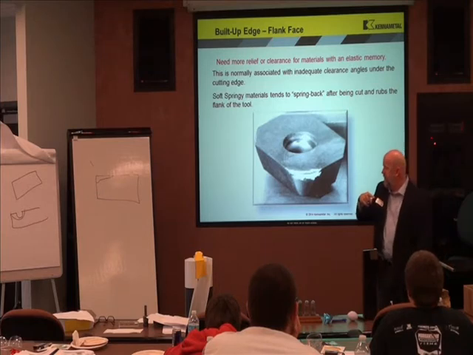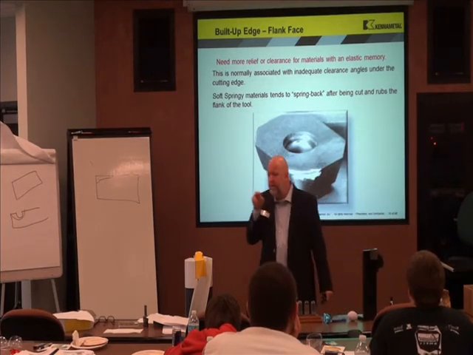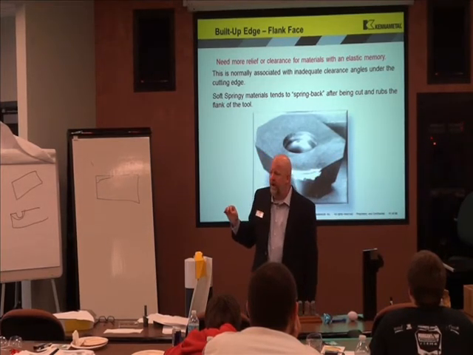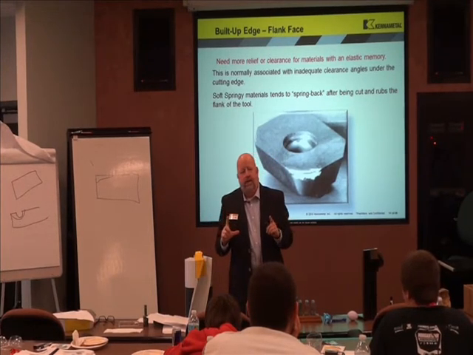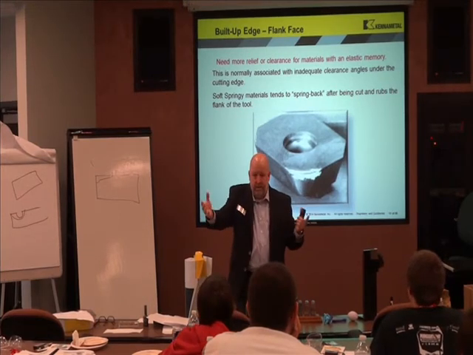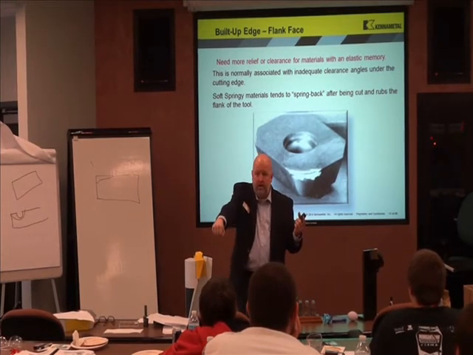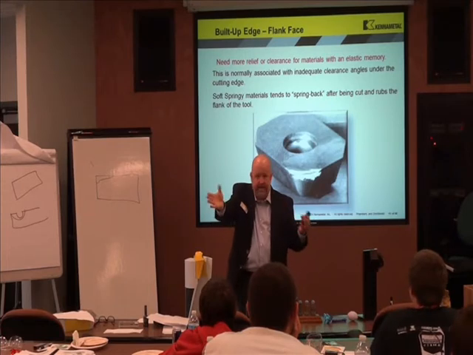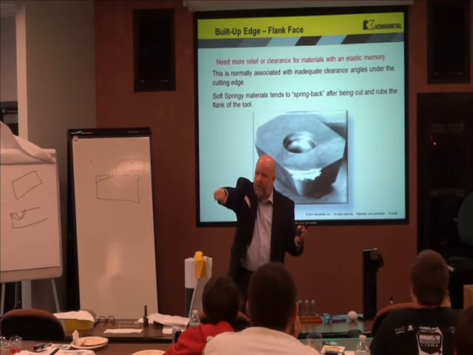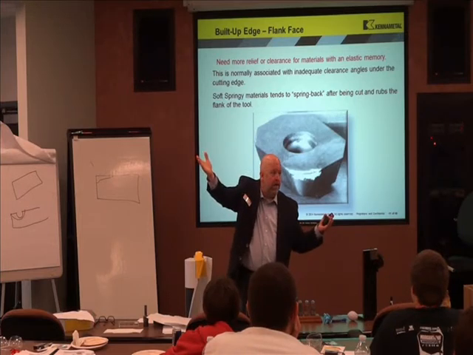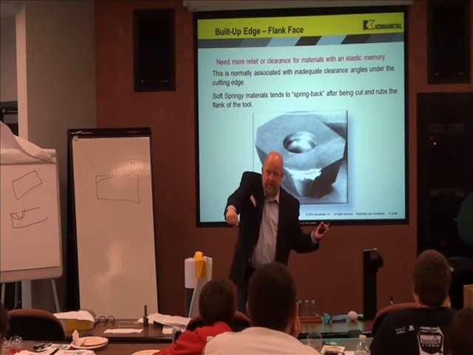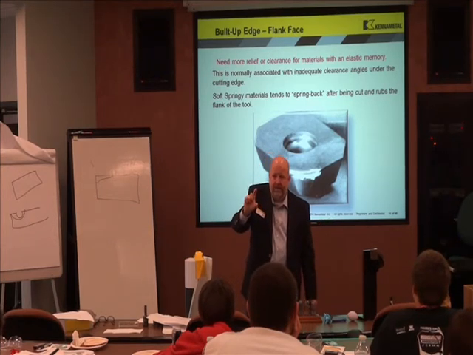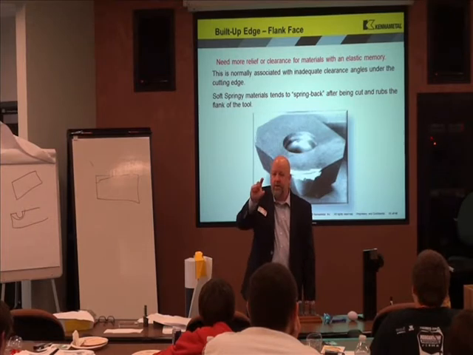On the CD, they have the formulas. On your CD, there are several Excel files. In those Excel files, there are formulas. What I mean, boring bar deflection. When you cut something with a boring bar, it's going to deflect. It's physics. But if you know how far it's going to deflect, you can actually raise it. Because you always want to cut on center, right? If you know how far it's going to deflect, you can raise the tool so that when it deflects, it's back on center, right? That formula is in there.